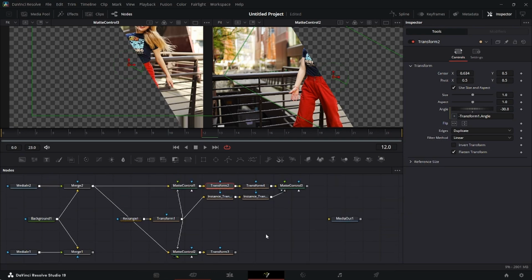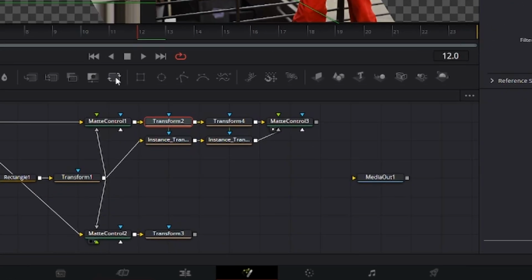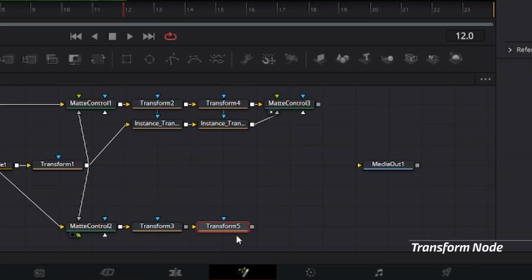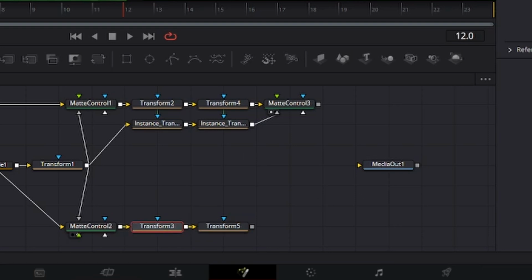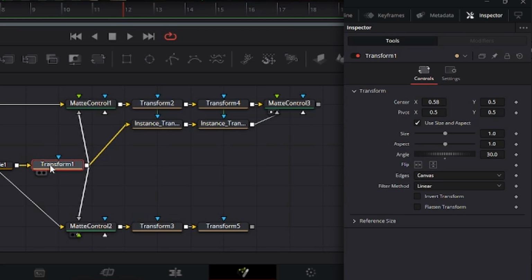Now for the lower one, I'm just going to bring in another transform node here. Connect this to this transform node. Then we're going to repeat the whole process we had here. I first go to this transform 1, which is where all of these transforms derive the angle. I'm going to pin it.